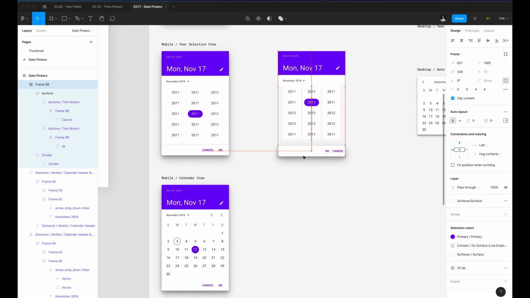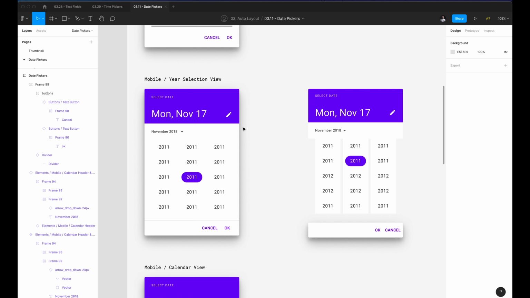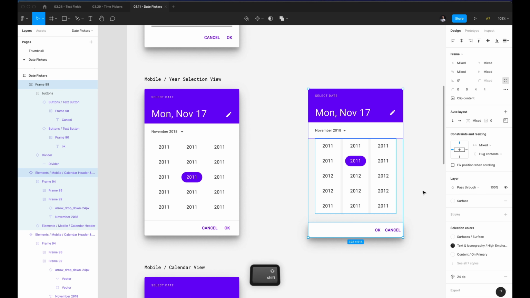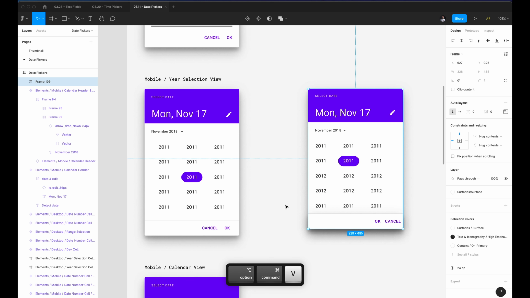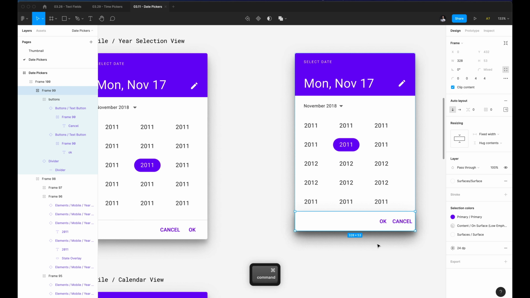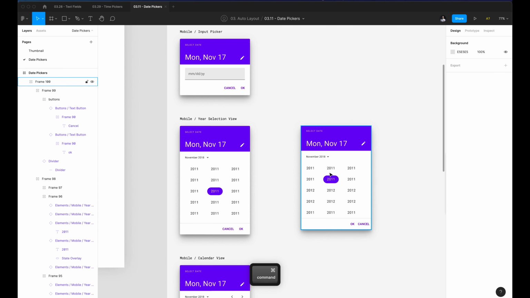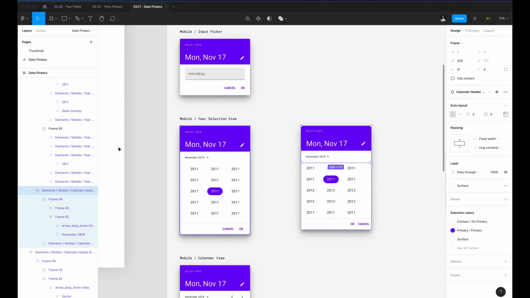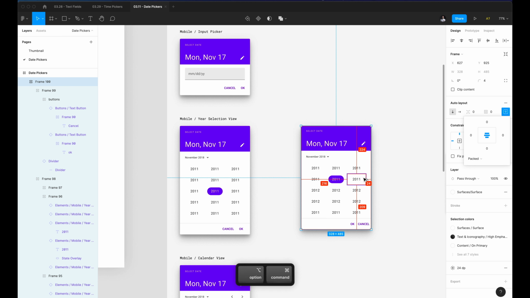So now that we've composed all of our modular elements to create this higher level component, we can go ahead and wrap all of these elements by hitting Shift A, and then I can go ahead and hit Option Command C, Option Command V, and that pastes my properties. And I'm going to want to just remove the effect styles from this that I added by accident, and then we can go ahead and select our parent frame and then center our content. And this shifts our calendar so that it is centered by default.